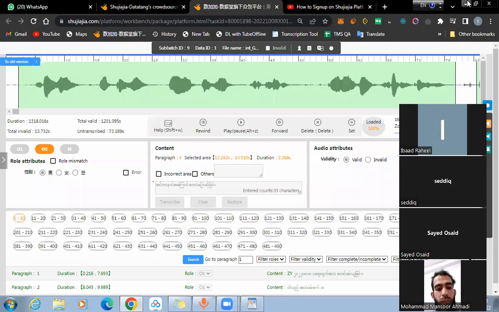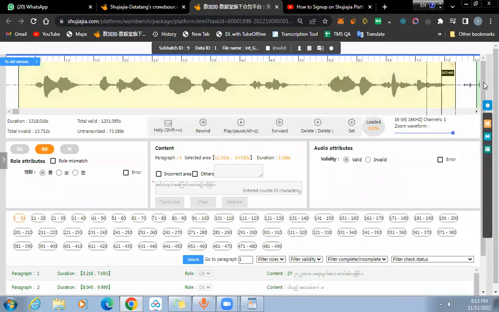Okay. Now, while making the segments, you need to give a gap of 0.2 to 0.3 seconds before the segment and at the end of the segment. Here you can count the seconds: 0.1, 0.2, 0.3. Let me show you here. This is 0.1, 0.1, 0.2, and 0.3. So according to the guidelines, you need to leave a blank space of 0.2 to 0.3 seconds at the start of the segment and at the end of the segment.